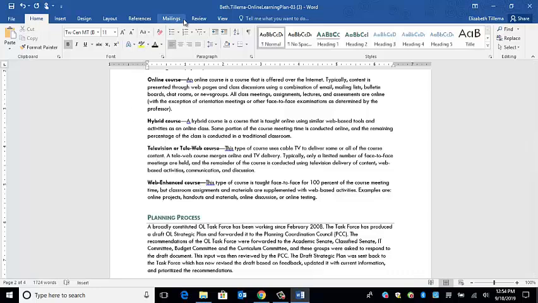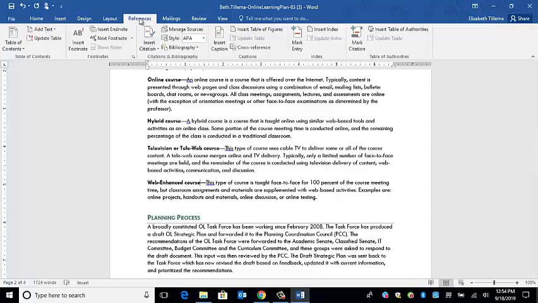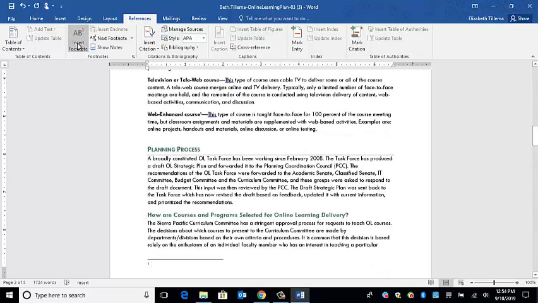a Footnote, which is in my References tab, and I can see I've got a whole footnote section here. So I'm going to click on the Insert Footnote, and automatically a tiny little number 1 pops up right there. And at the bottom of my page, a tiny little number 1 matches up here. So I know that these go together, so I can put some information about where I got this information in right here.